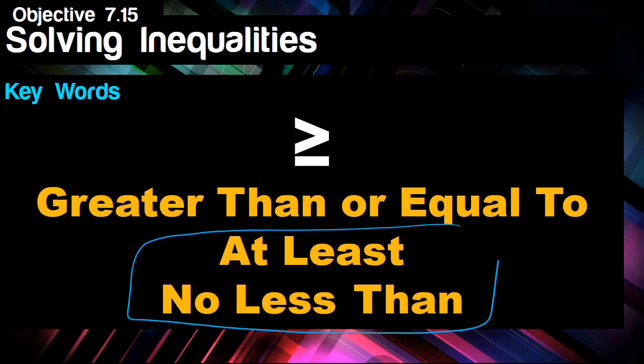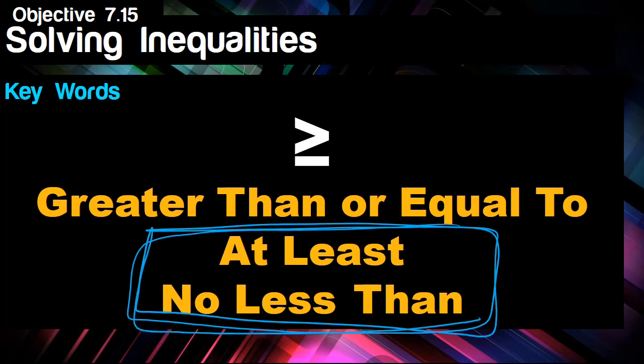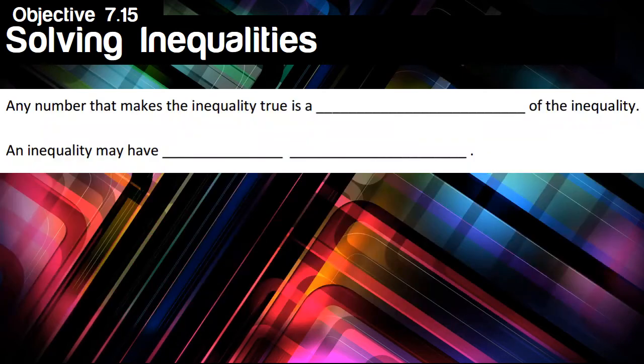And so once again, we just have a couple keywords here. So you can pause our video, write that down. We have at least or no less than. And so this is the famous one. You see this one as soon as you get tall enough to ride all the big rides at King's Dominion and other amusement parks that you go to. You know that you have to be at least 48 inches or higher to ride certain rides. And this is one that you'll see the most.